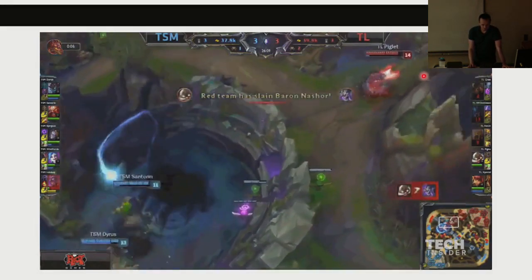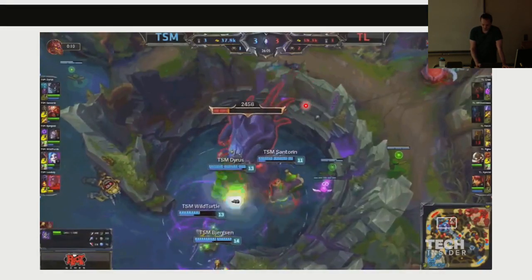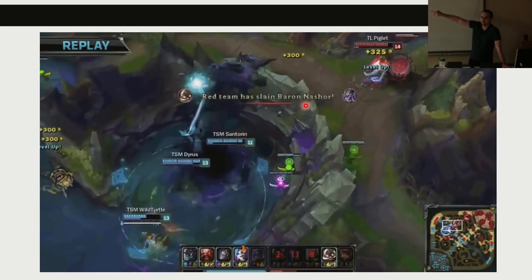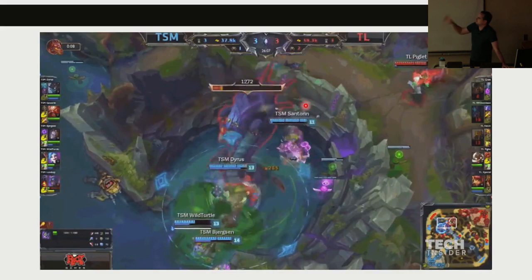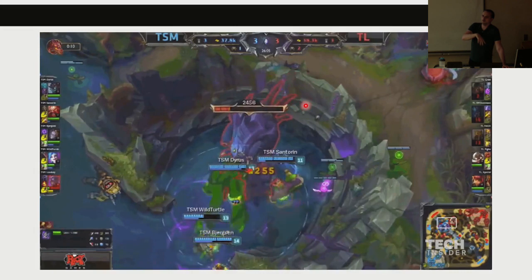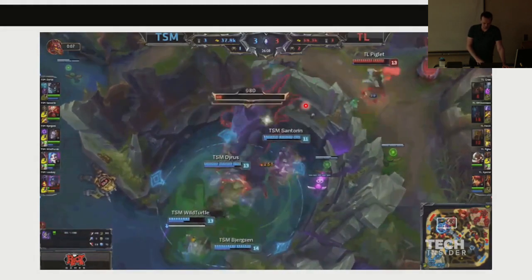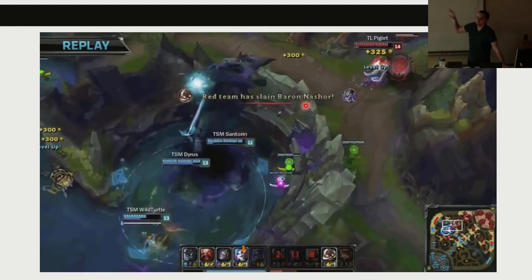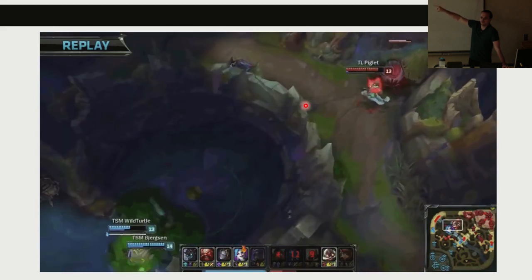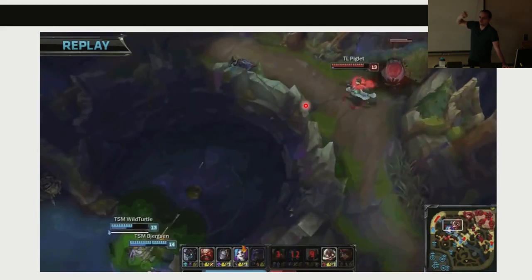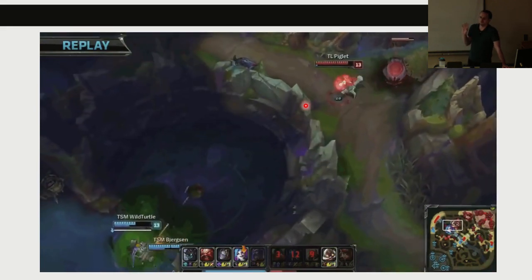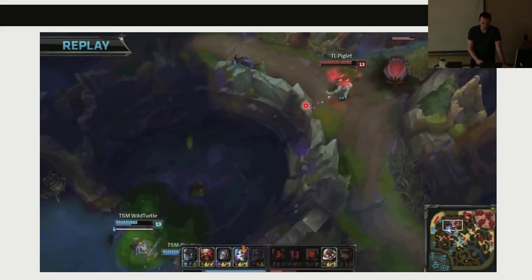We looked at another example from League of Legends, right? Where you have Team Liquid's Piglet stealing a Baron kill, but he didn't know what the life of the Baron was, right? But because earlier, maybe a minute before, he had seen the people walk into the Baron pit, he knew they could probably do this amount of damage, so he made an educated guess. From the point of view of Piglet, you needed to have the full history of the game, or at least the last minute, in order to make a decision like that, right? So that would not be considered Markov because you did need things in the past.